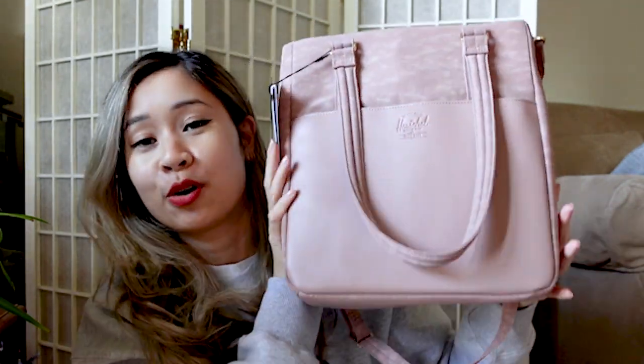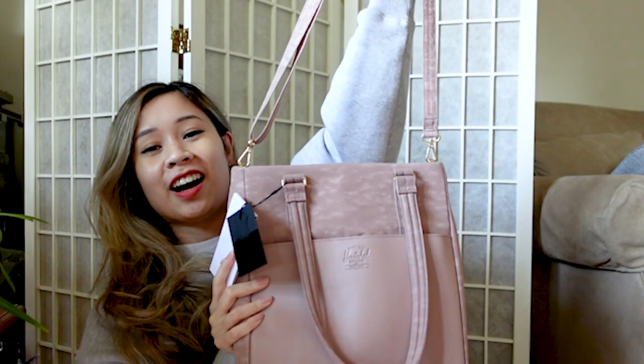The second item I got from the Orion collection was this tote. Oh my gosh, I am in love. So I was looking along the outside of the sale, where the walls are, and a lot of people just chuck their things there, and that's where they review their items to see what they don't want. And I just saw this randomly just lying there.